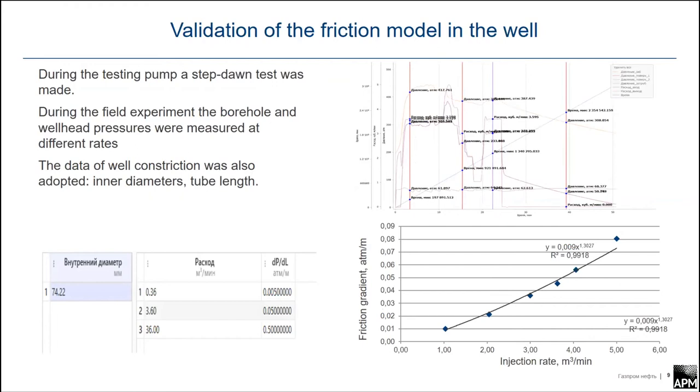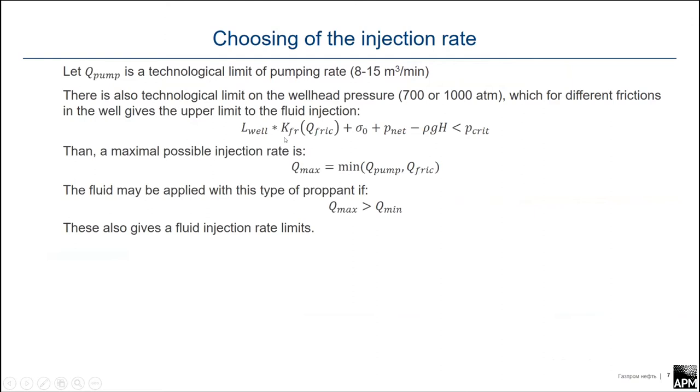Well, that is the result which we obtained from the testing pumping. The fluid rate was decreasing during the pumping, and the main idea was to check the dependency of frictional losses in the well on the fluid rate. Here I plotted some correlation, and here is a table for this correlation. It's very simple actually. I described the frictional coefficient as a function of the fluid rate.